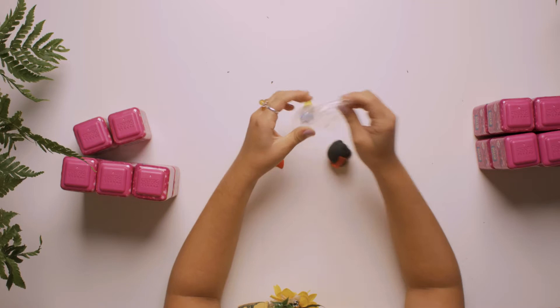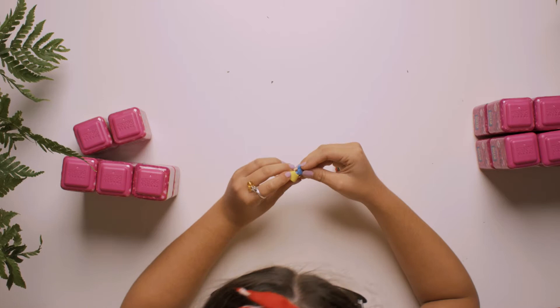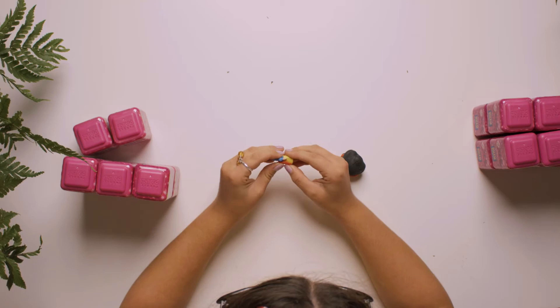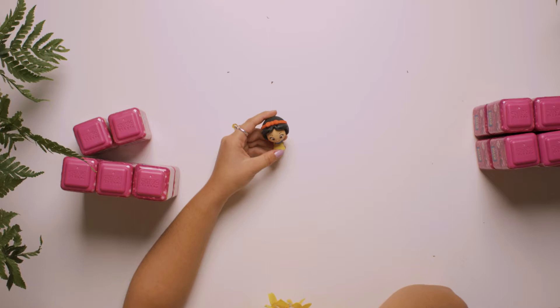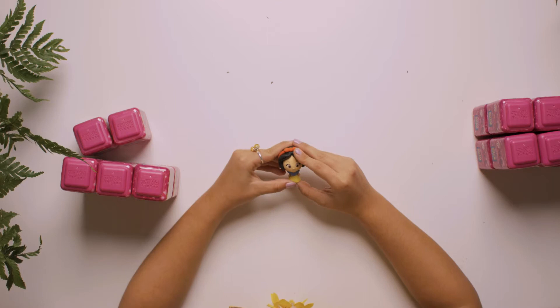Okay, so we have her pretty skirt, her body, and she also has a very special red cape. So let's put her head on so she can come alive. Hi, Snow White. Did you not bring any of your lovely woodland creatures with you today? Have you met Squeaks my cheeky squirrel? Because he is my best friend in the whole wide world and I think you'd love him too. Let's put you to the side and find you some more friends.